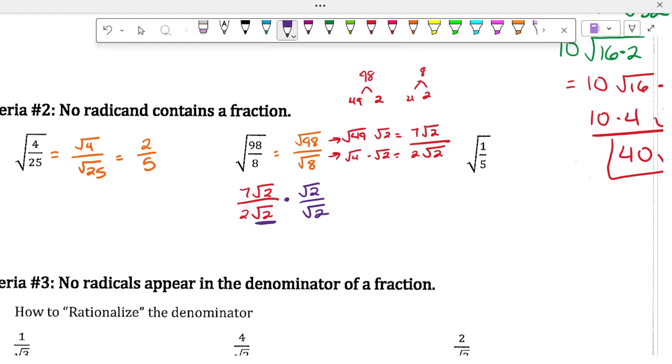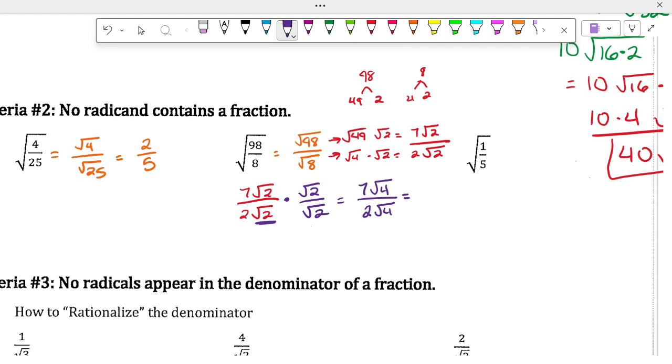Now, what happens when you multiply square root of 2 times the square root of 2? What do you get? Well, there's two ways you can write it. You can write it as 2 times 2 under the radical, so that'd be the square root of 4. Or, remember, if you have 2 square roots with the same number underneath, that's the same thing as squaring it, which would cancel out the square root anyway. So another way you could write it is times 2. But I'm going to write it as the square root of 4 just so you can see it.